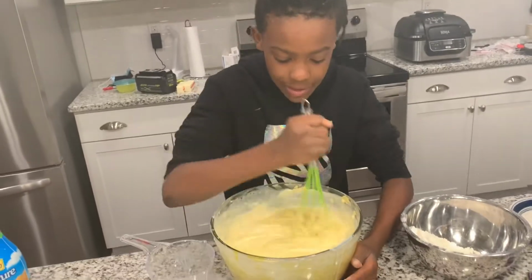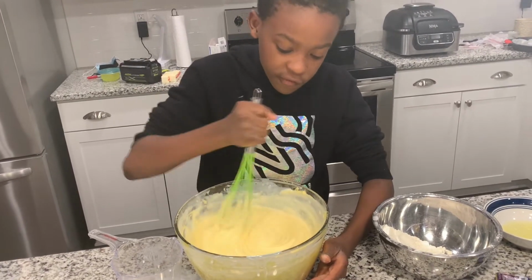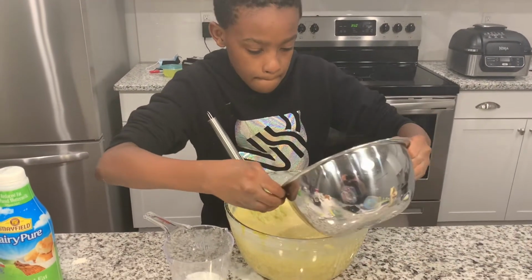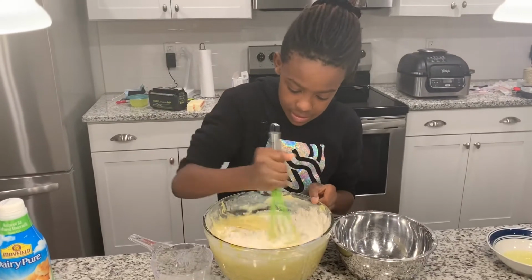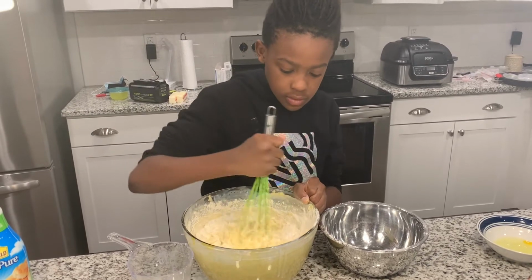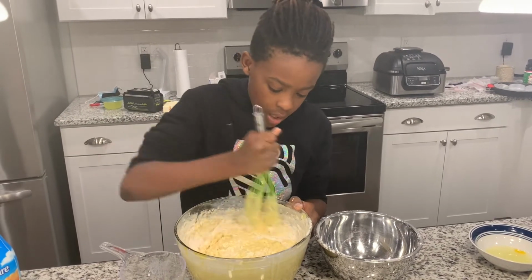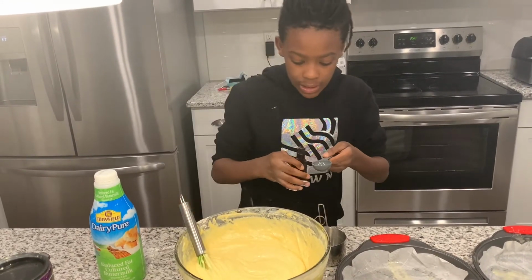Baking cakes and adding buttermilk to your cake will actually fluff up your cake even more. So now I'm going to add the rest of my dry ingredients. Now I'm going to mix this up really good. And the dry ingredients will also give the cake, in my opinion, the cake's texture, because it also gives it a little bit of flavor. Now what I'm going to do is I'm going to add 1 tablespoon of vanilla extract into my batter.